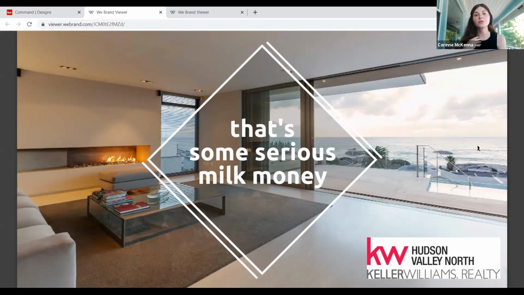So it's a very bold statement. The copy is really saying something pretty bold, right? That's some serious milk money. It's a little tongue in cheek, a little bratty almost, the tone, kind of flippant about the amount of money that this property might cost. But it's all about who you're trying to attract, right? It looks kind of like a bachelor pad type place to me, in LA or somewhere tropical, very waterfront, obviously very expensive.